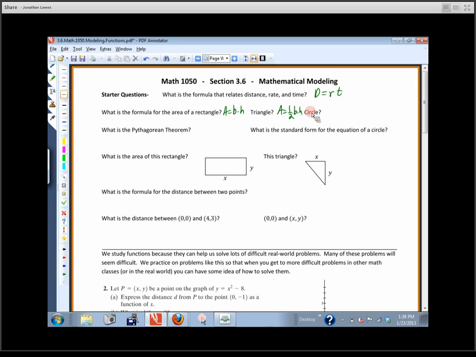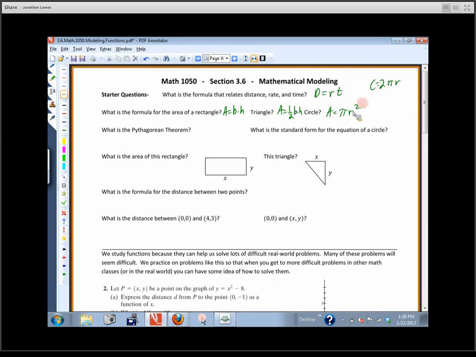So you have to make sure that the base and the height might not be a side on the triangle. That only happens if it's a right triangle. We call it an altitude, which is another word for it. And next one, let's see, Amelia, area of a circle. It is pi r squared. Sometimes people get confused with this one. What is this one? That's the circumference. Both of these have a 2, a pi, and an r in them.